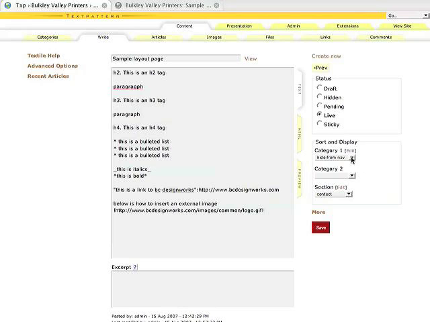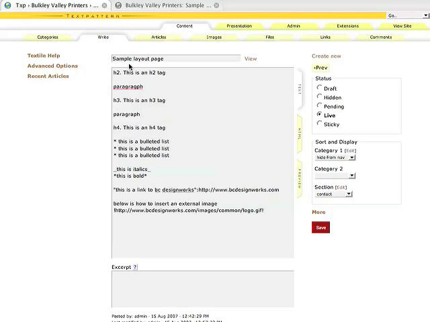If your site makes use of categories, you may need to select one there, but you always need to put it in a section. Sections are generally going to be the navigation buttons that you'll find on your site. This particular one resides in a section called Contact. It might reside in About Us or any number of different sections on your particular site, but it's where you would like it to show up in what section and the corresponding navigation.